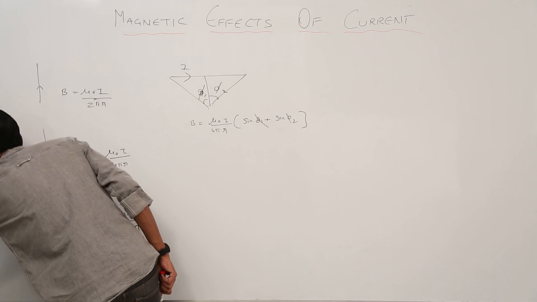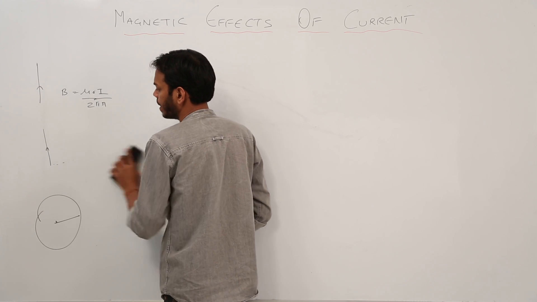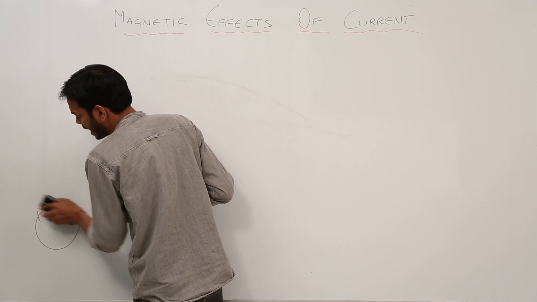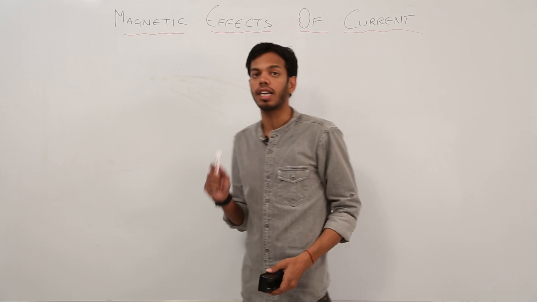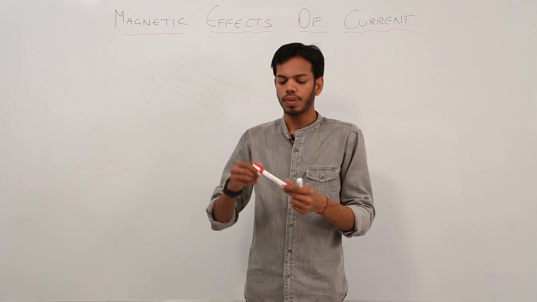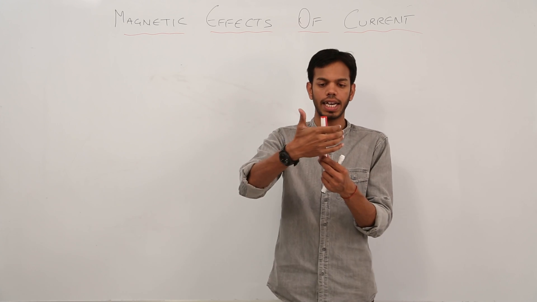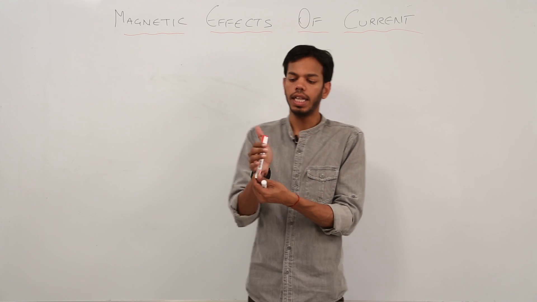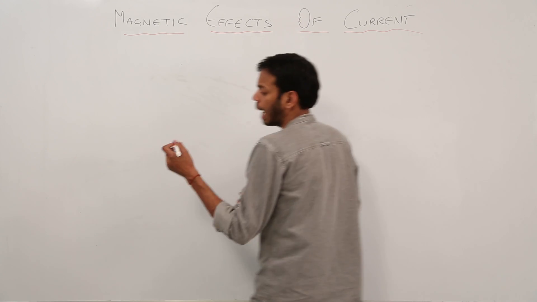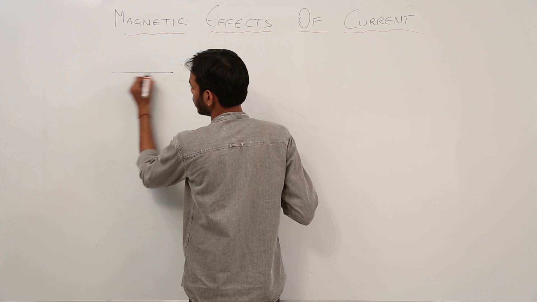I'll show you a diagram in which you will tell me the magnitude of the magnetic field along with the direction. The rule associated with the direction of magnetic field is the right-hand thumb rule. In brief: this is your current-carrying conductor with current flowing in this direction. Place the thumb of your right hand in the direction of current flow — then the curling of the fingers gives you the direction of magnetic field, like concentric circles.